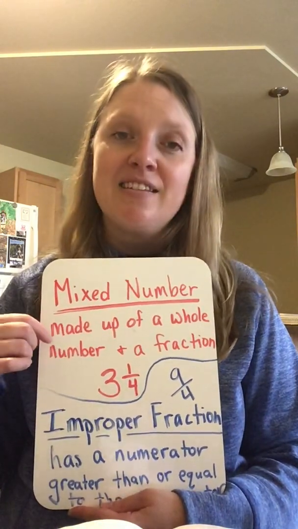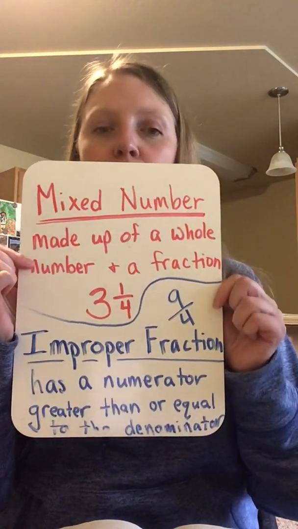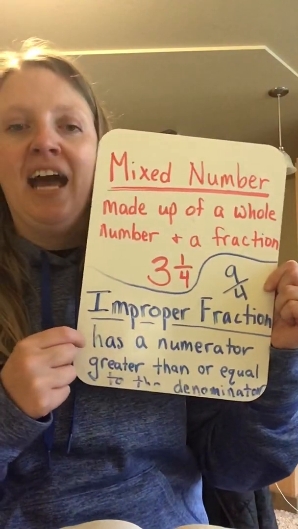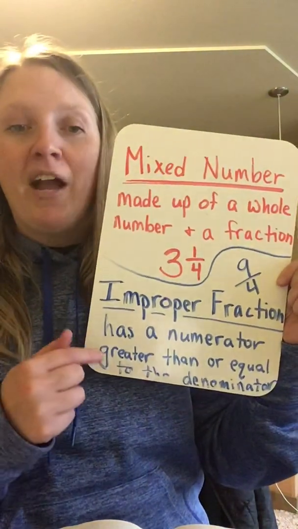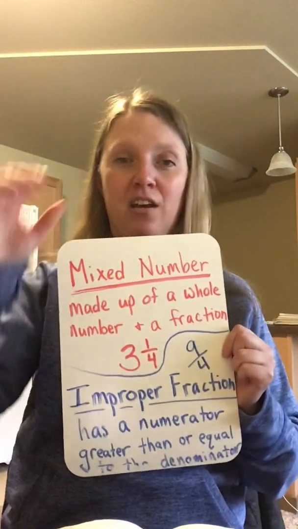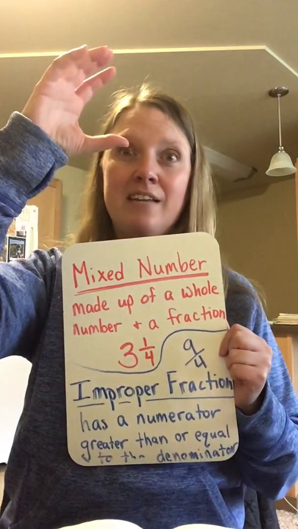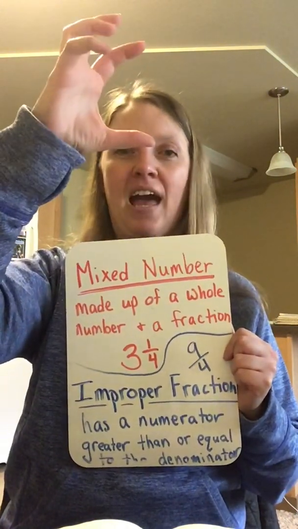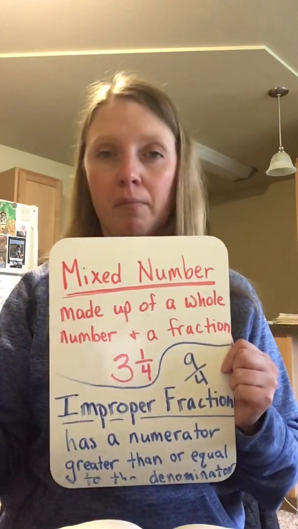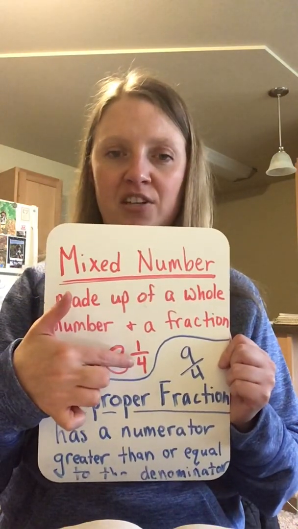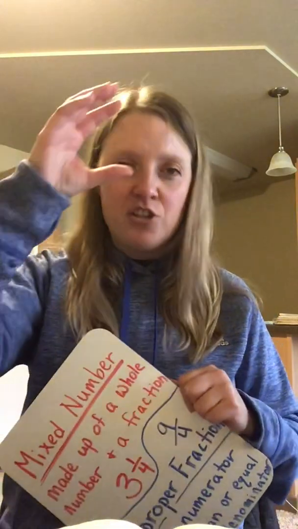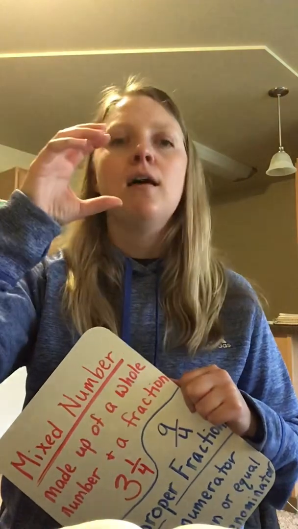All right. The second type of fraction is the blue part here. It's an improper fraction. So an improper fraction has a numerator greater than or equal to the denominator. So in other words, in an improper fraction, the numerator, the top number, is either equal to or bigger than the denominator. So most of the fractions we're looking at so far, well, all of them, have had a smaller numerator than the denominator, like 1/4, 2/3, 5/6, 9/12. That top number has always been smaller than the bigger number.